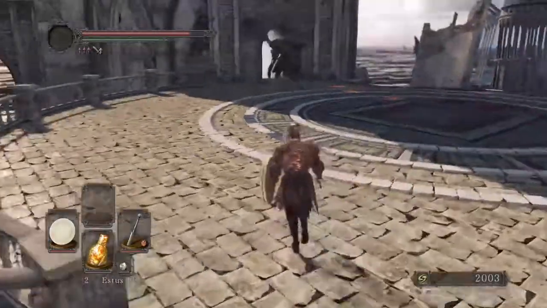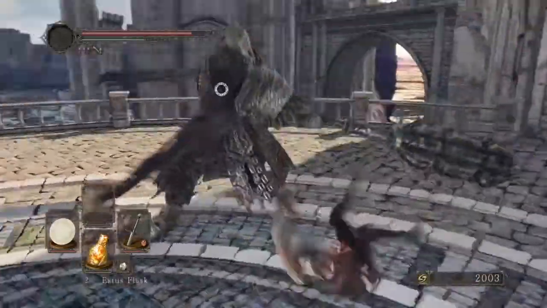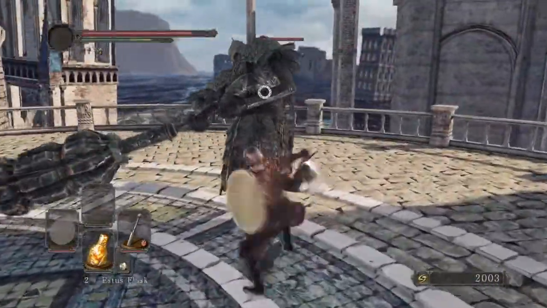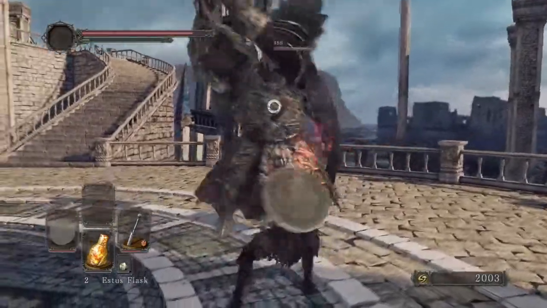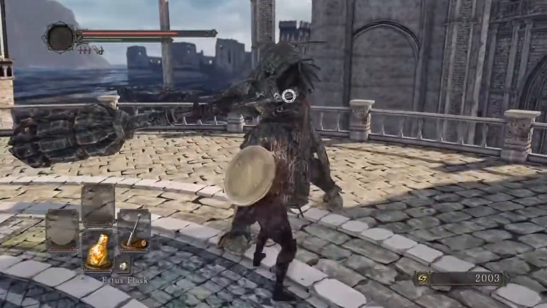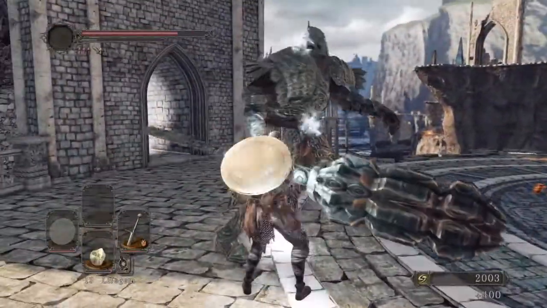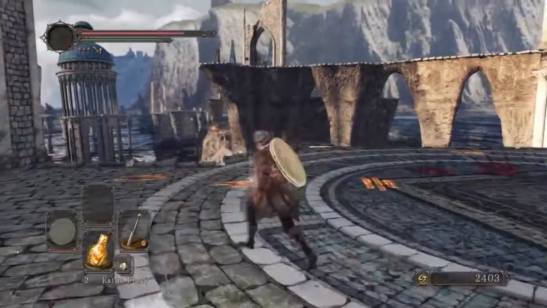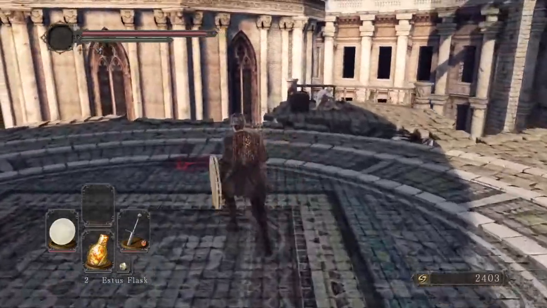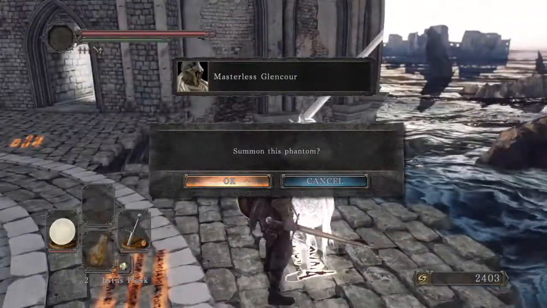Well, there's our summon. We're actually going to take on this knight before we summon him in, just so that he has the most health possible for the fight. Uh-oh. Save our Estus for the fight. There's a chest over behind that white knight, but we can't access it without hurting him. So we're going to save that for after the fight.